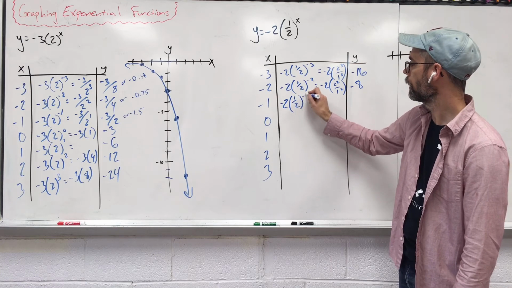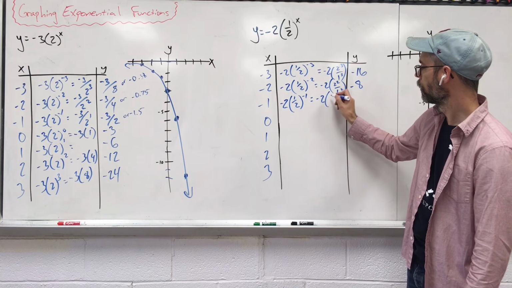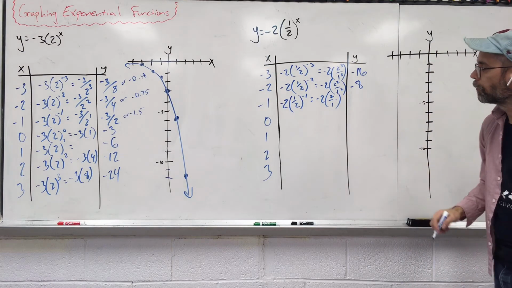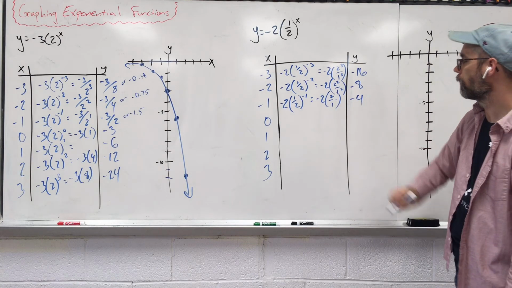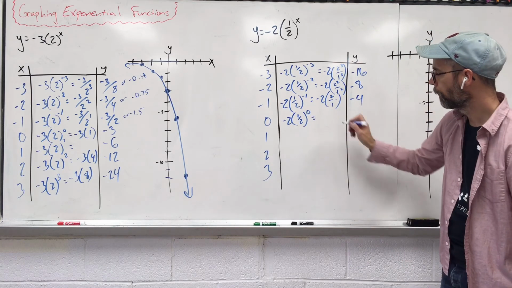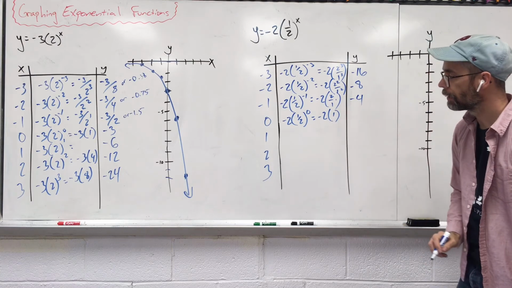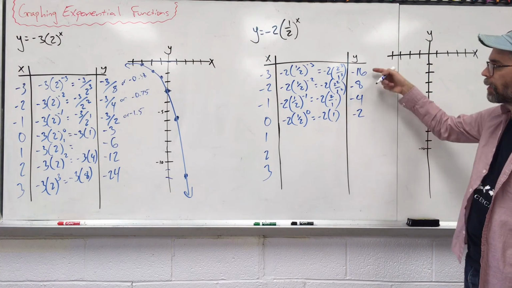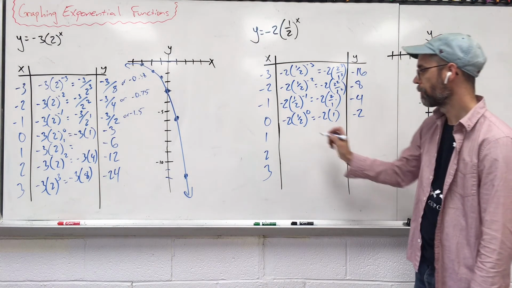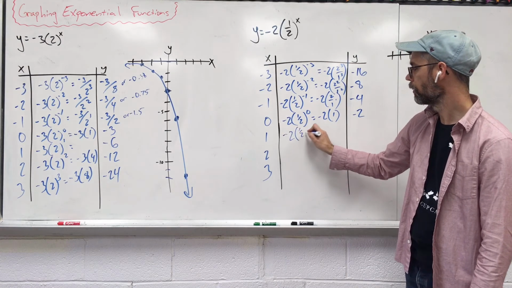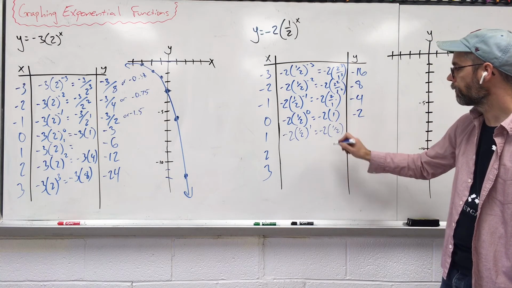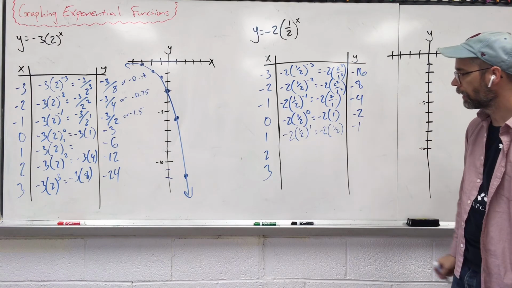-2 times 1/2 to the -1. We're going to flip and get the positive exponents, so 2 over 1, and 1's are on the bottom. Up top you have 2 times -2, giving us -4. My favorite, plug in a 0. -2 times 1/2 to the 0, anything raised to the 0 power is just 1. Now I'm sensing a pattern here. We're cutting everything in half: -16, -8, -4, -2. This one we should get a -1. So -2 times a half. What's half of 2? 1, with that negative, yes.